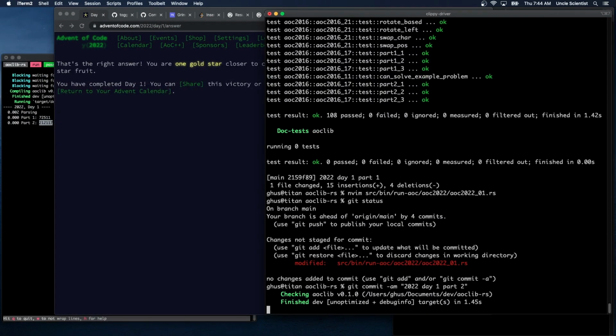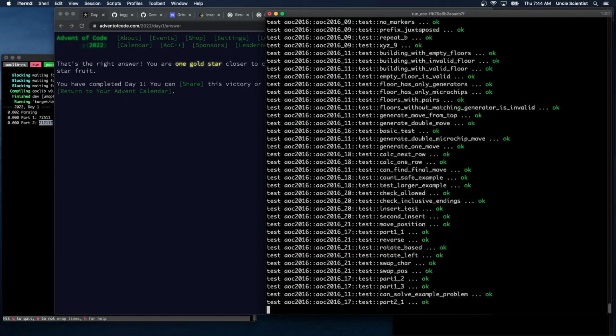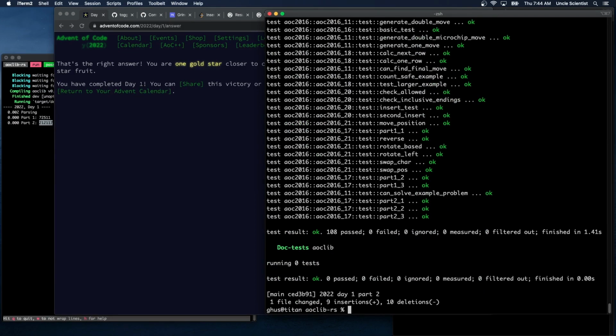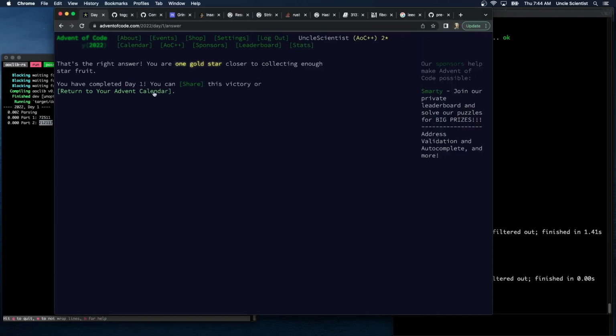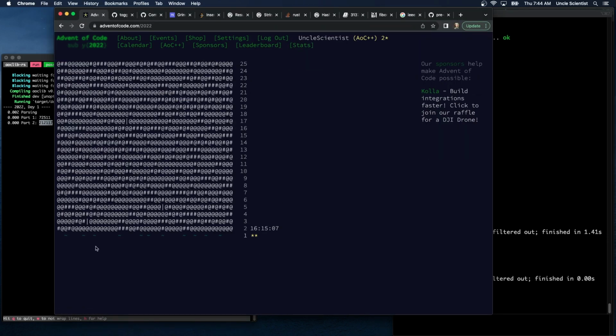All right. So in order to not have a really, really short stream, as I anticipated, we are going to work on 2017. Anyway, here's the advent calendar. Oh, neat. It's got little wavy lines now. I wonder where we're going.